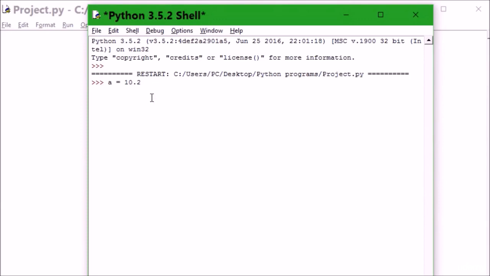The object is of a type floating point. If we had made this a equal to 10, it would be an integer object, but now, with this dot, it is a floating point object.